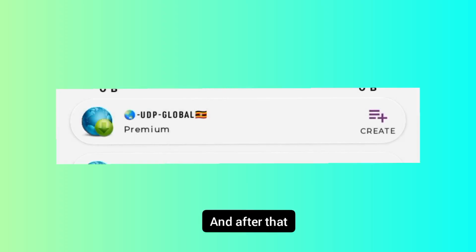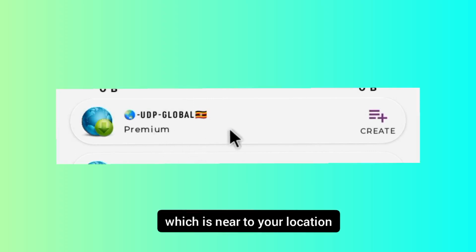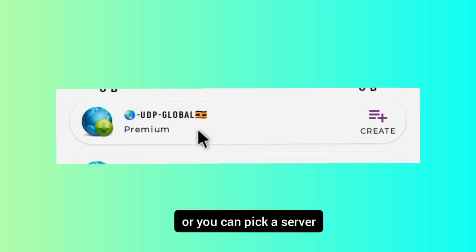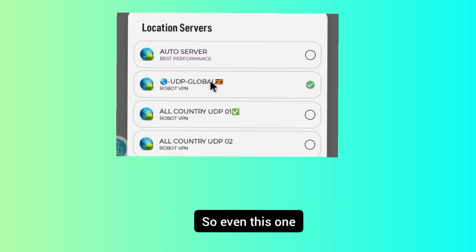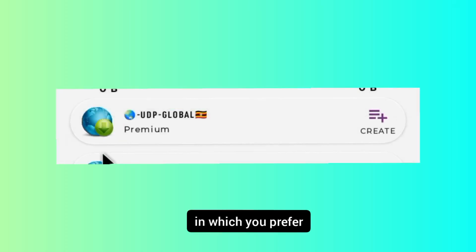You can pick a server which is near to your location, or a server which works worldwide, like auto server. Even this global server works worldwide, so you can pick whichever you prefer.